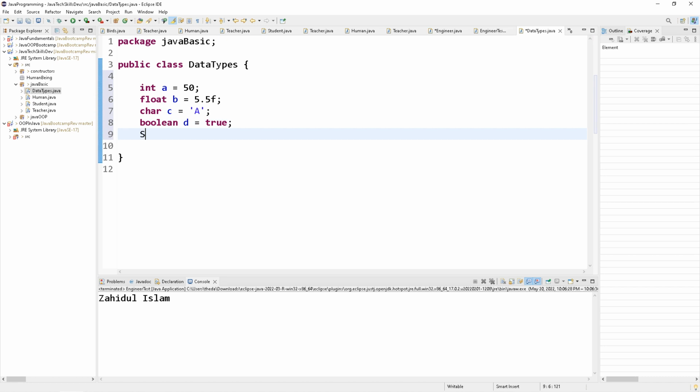And string is also a data type, but it is not a primitive data type. We are coming to what is primitive and non-primitive. String e equal to Java programming.